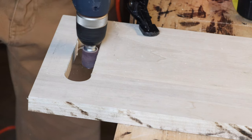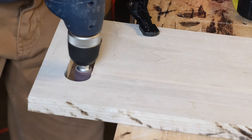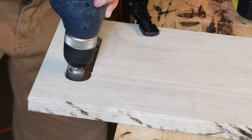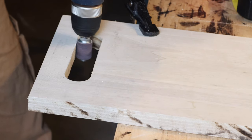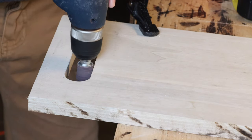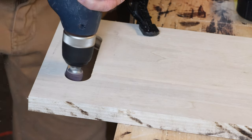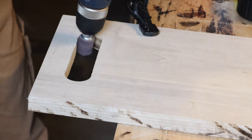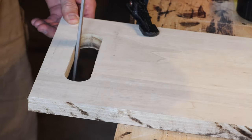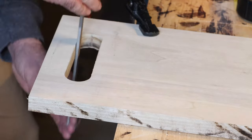Nice little transition there. If you watched my videos before, I used this tool to work on my knives, and now I'm just doing a little cleanup around the edges there, just to make it a nice straight line for the handle. This little drum sander does leave some edges. You can do this if you have an oscillating spindle sander, which I do not — they'll leave little grooves. So I'm going to just take a file and clean up a straight edge, just so when we do our round-over on there it's not all bumpy.